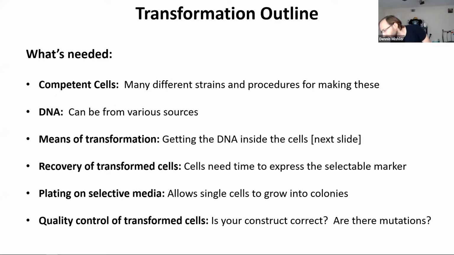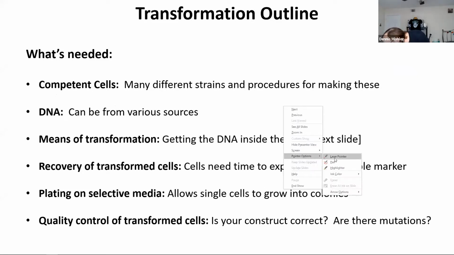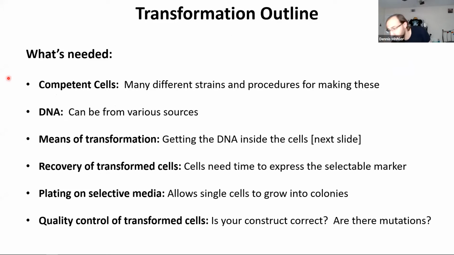DNA sources, like I said, will give you different rates of success. If you have miniprep DNA, for example, which is a better quality source of plasmid, you're going to get a lot more transformation success than if you're using ligated DNA or assembly DNA, which is going to have not just perfectly made plasmids, but also plasmids that are nicked or incomplete sequences. So you have to take that into account when you're doing your transformations.